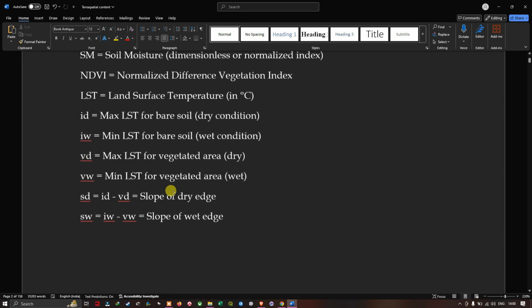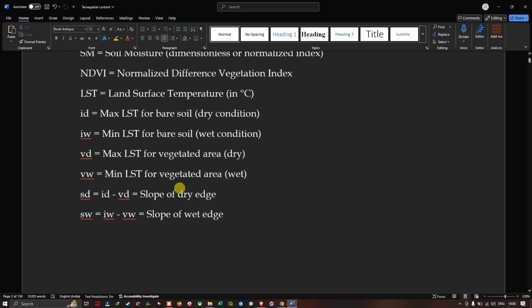And last, to calculate the slope of the dry edge, that is ST equals to ID minus VD. So to calculate the ST value, that is slope of dry edge, we have ID minus VD. The ID and VD are given here, the max LST for bare soil and max LST for the vegetated area, and similarly the SW, which represents the slope of the wet edge.